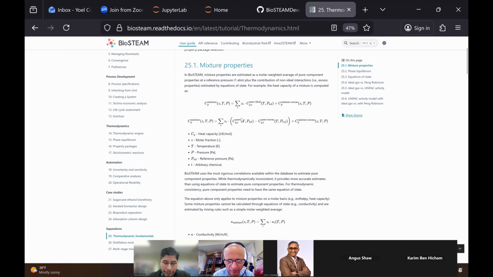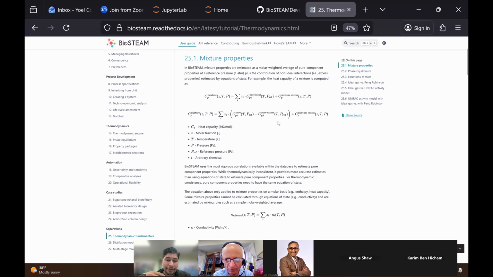So we take the pure component property and remove the excess property estimated by the equation of state. And this is equivalent to the ideal pure component property. And while this equation is not necessarily thermodynamically consistent, it provides more accurate estimates if you're using a very accurate correlation for pure component properties.